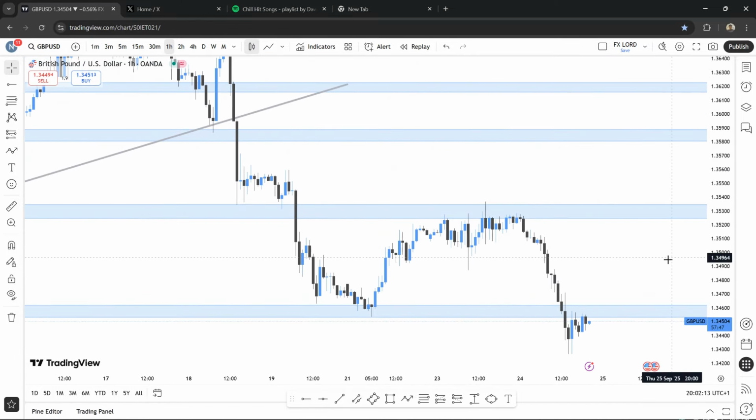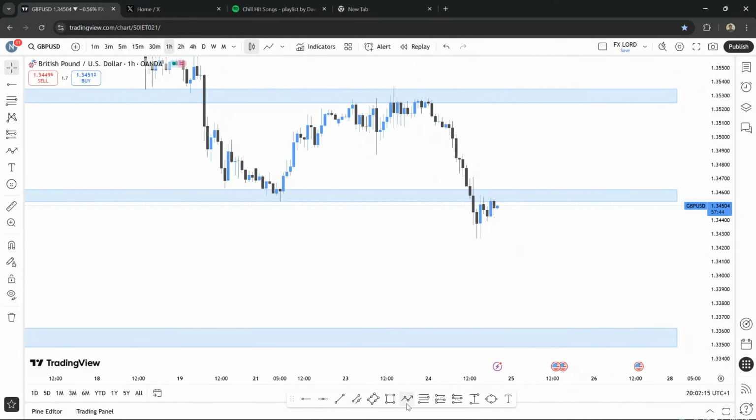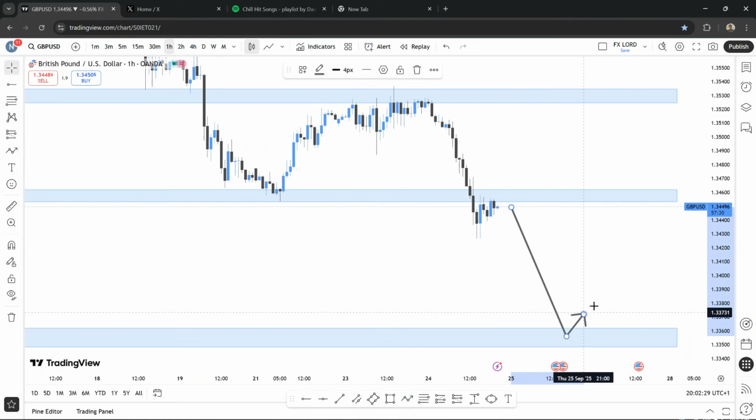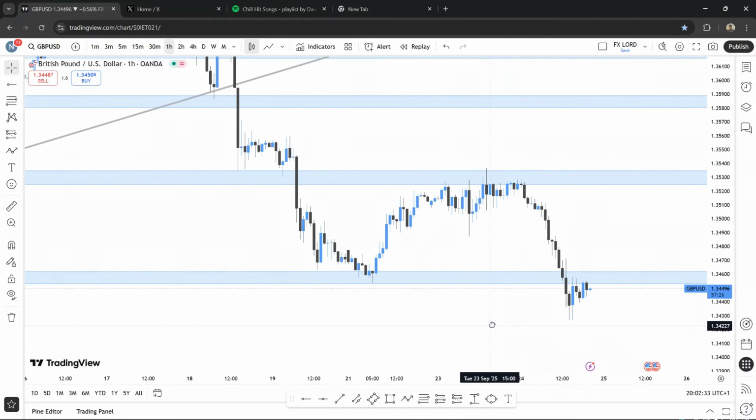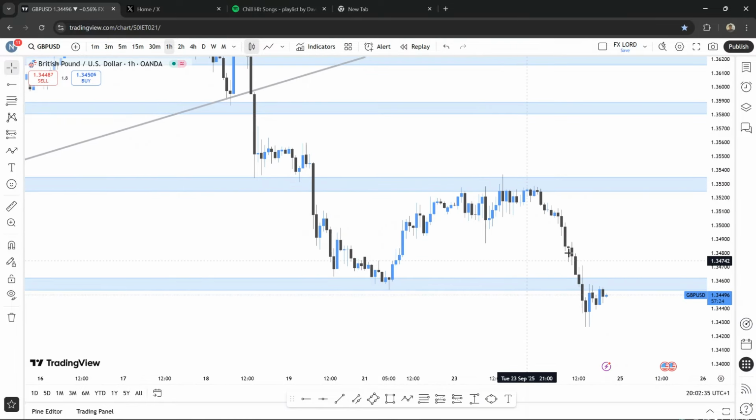And my next view on GBP USD is GBP USD coming straight down here. So once it gets here, we can decide if we are going to trade back to the upside, or if we are going to trade to the downside. So waiting for the market to get there, then we can decide. But for now, this is what we are looking at on GBP USD.